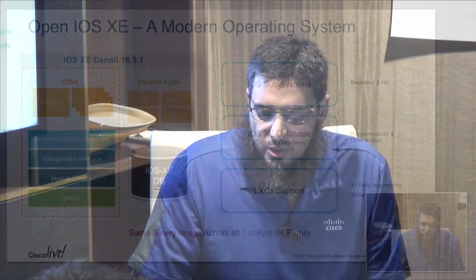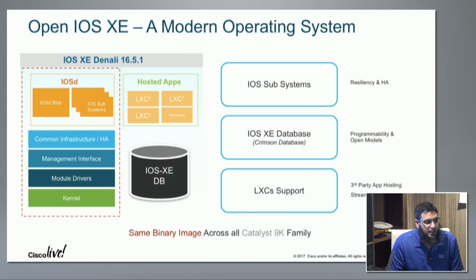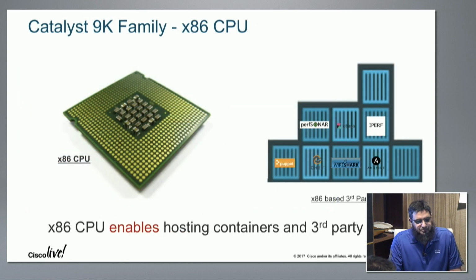All right. So now the one cool thing really I'd like to mention is this has the same binary file that we run on all of the Catalyst 9K, right? We have never done this before. 93, 94, 95 is going to run one binary image, which means you just download one file from the CCO, and that is going to go in all of these different members of the family. Okay.